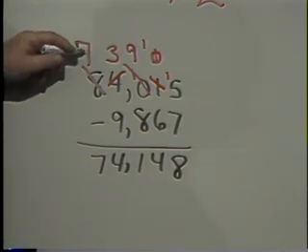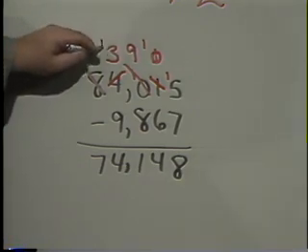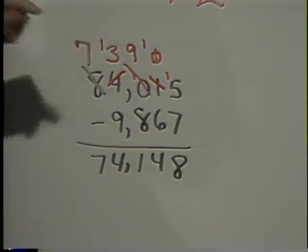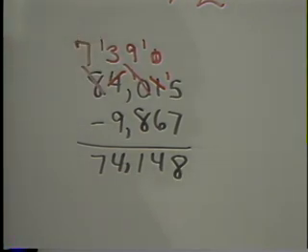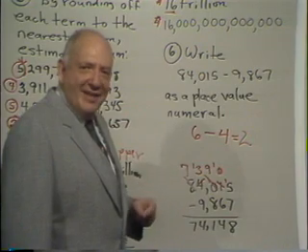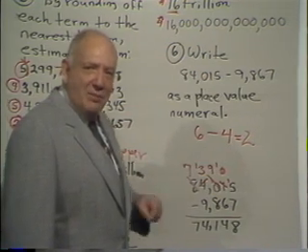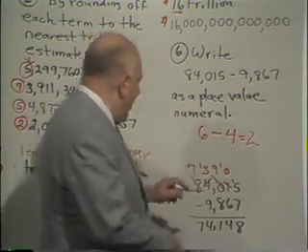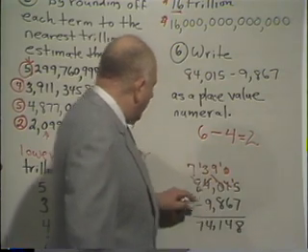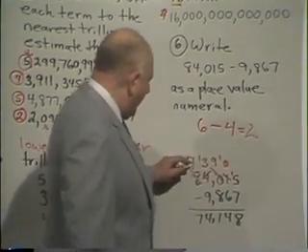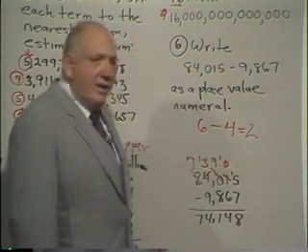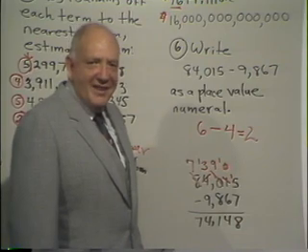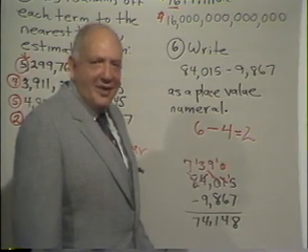This leaves you with what? 7 10 thousands, but 10 more thousands. And to add 10 onto 3, you just put a 1 in front of the 3. That's what the word 13 means. Teen means plus 10. 13 means 3 plus 10. 14, 4 plus 10. Just put the 1 in front. See, 9 from 13 is 4, and then you bring down the 7. You're not taking anything away from it. So the answer to this problem is 74,148. Okay?